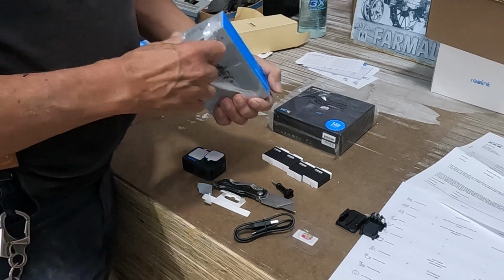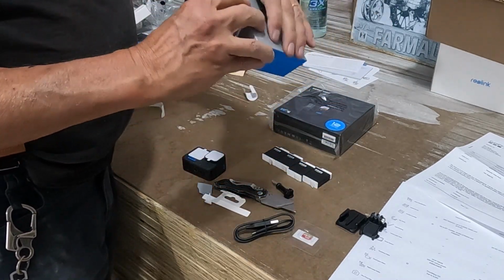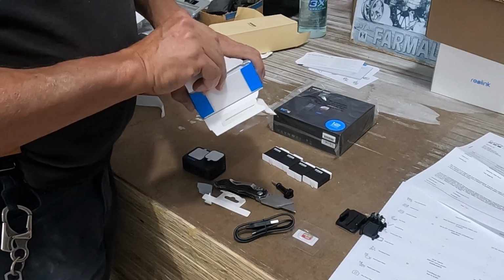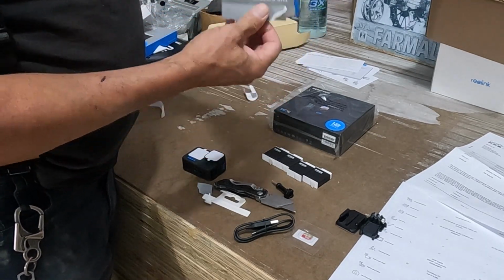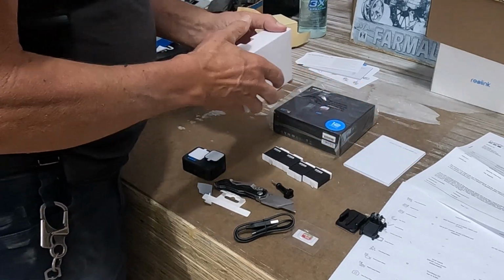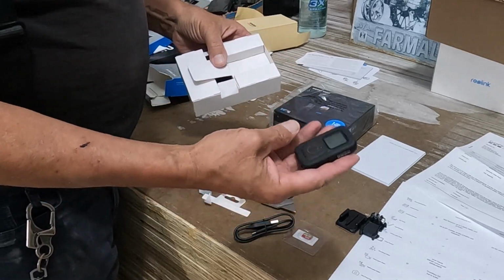Alright, I couldn't find all of the information I wanted on the remote. No matter what, it's gonna help with what I do, but I'm hoping that this will turn the camera on when the camera is turned off, but I'm not sure that it's going to do that. We'll find that out. There it is. Not much to it.